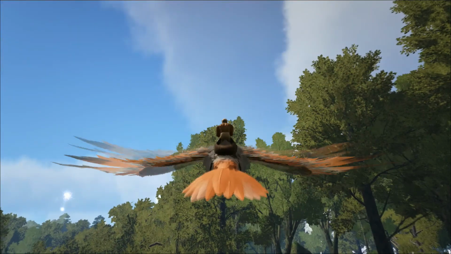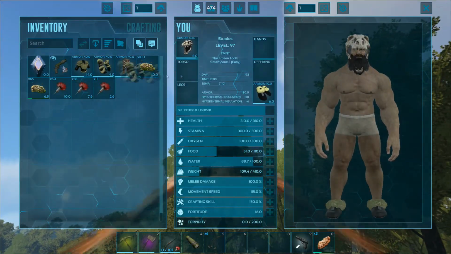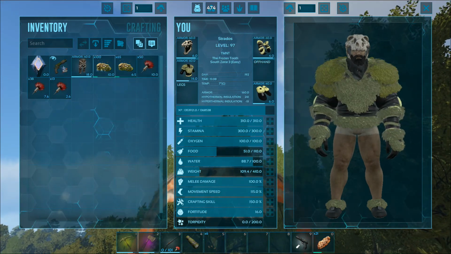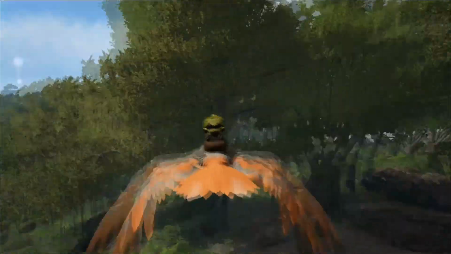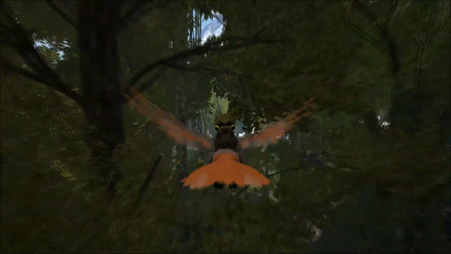So let me go out here. We'll fly over here to the snow biome. Oop, before I forget, let's get our winter gear back on so we don't freeze. Alright. And let's go hunting.